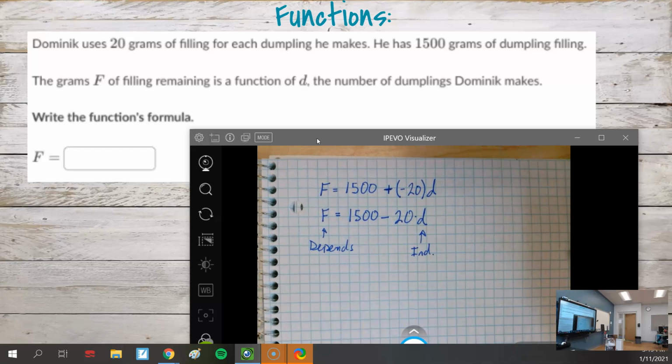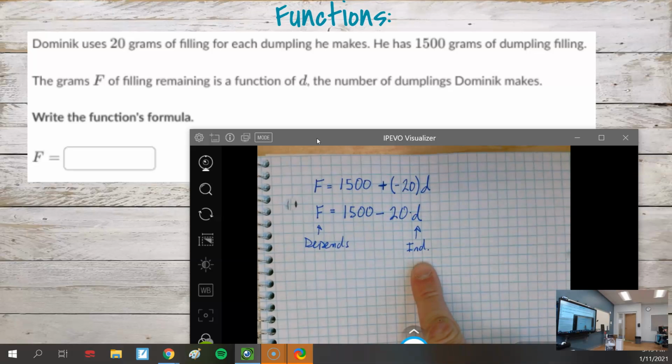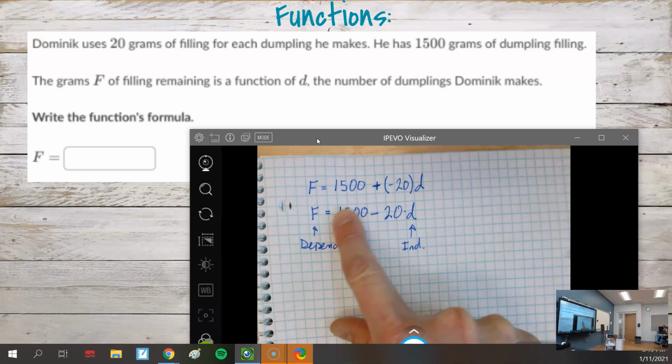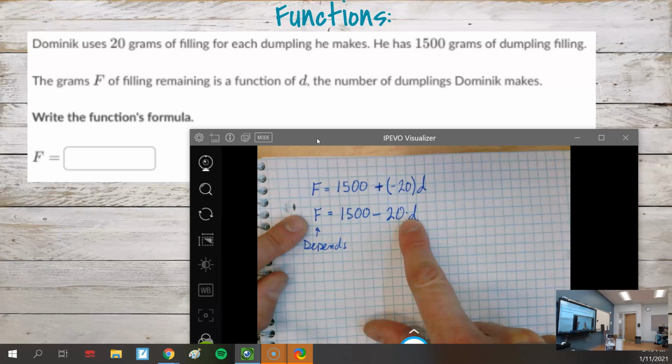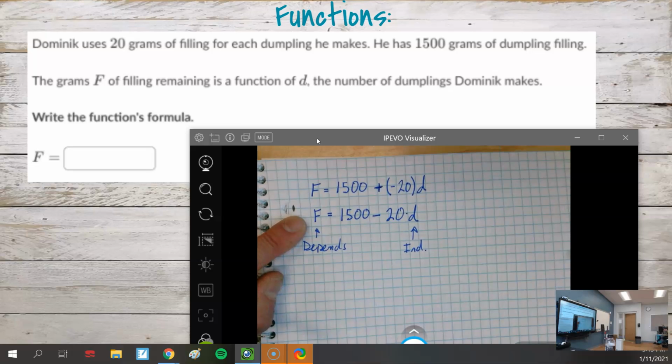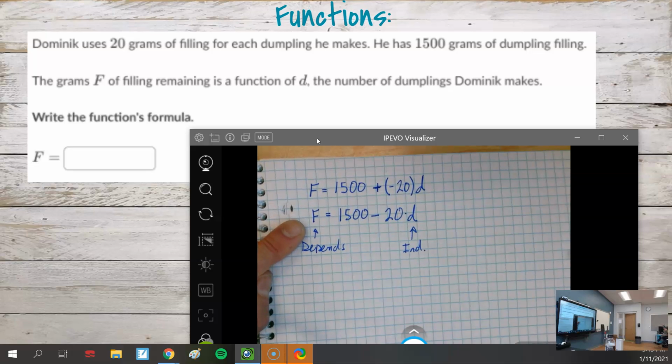I also had some people who I think we just met on AO and took care of things that way, who were struggling with the problems where it says make such and such variable the independent variable. The independent variable has all the numbers with it. The dependent variable is alone. I know that sounds backwards, but the dependent variable gets written on its own. So the dependent variable is like the name of the function.